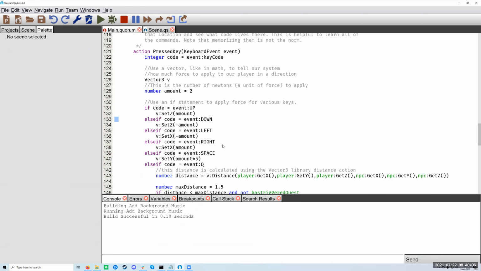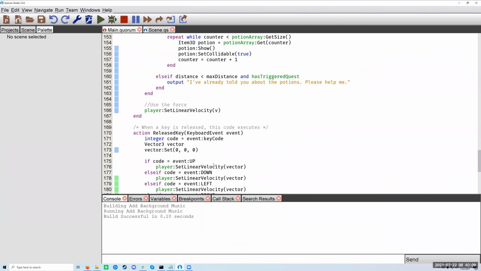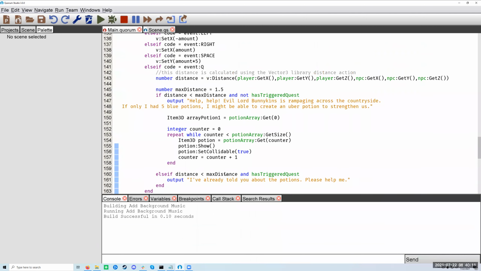We could make it so that when we do our press key and our release key actions, then we set the position of our ears to match the position of the player. Is there a downside to doing it that way? It would only update whenever the player moved. So if your sound was moving, it wouldn't necessarily update with your player.